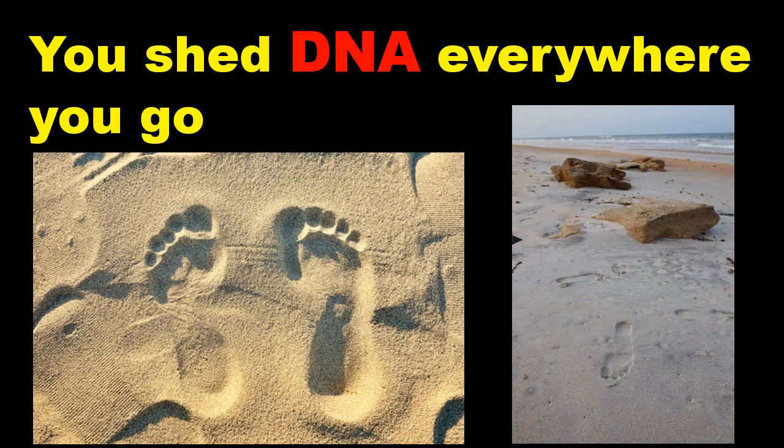We also collected air samples from a room in our wildlife veterinary hospital in Florida. People who were present in the room gave us permission to take samples from the air. We recovered DNA matching the people, the animal patient and common animal viruses present at the time of collection. Surprisingly, the human eDNA found in the local environment was intact enough for us to identify mutations associated with disease and to determine the genetic ancestry of people who live in the area.